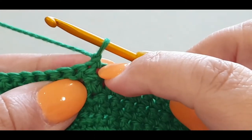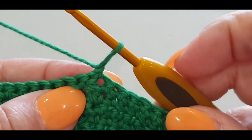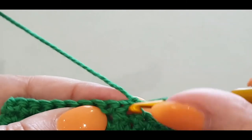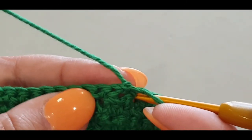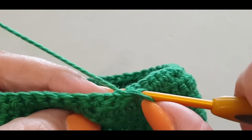We are in this stitch here. We want to go right into the next stitch there. So pull up your loop a little bit. Hold your loop. It helps to hold it. Pop your hook into the stitch behind you. Pull a loop through like normal.